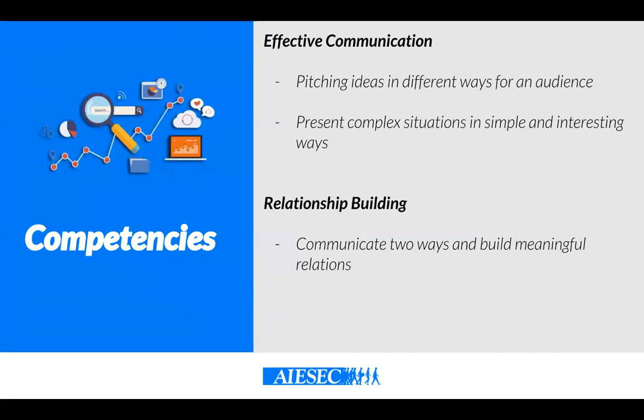Another big thing that you'll be able to develop is relationship building. Because we are managing people who are going overseas for 6 weeks, we're the ones looking after them. We shouldn't just be treating these as just any people, but we should be developing relationships with them so that we are caring about them, because they are overseas and they're putting their trust in us. So we work with the hosting entity as well as the exchange participant to ensure that we're building that relationship from the very beginning, and then providing the exchange experience throughout.